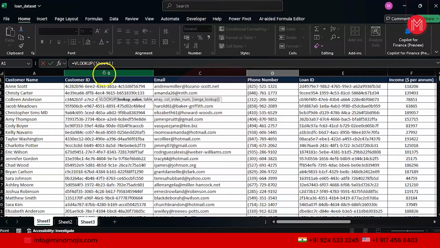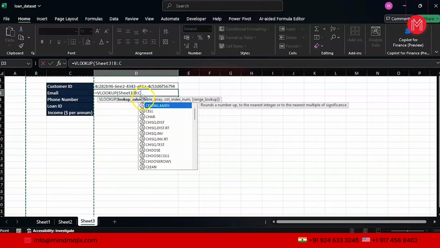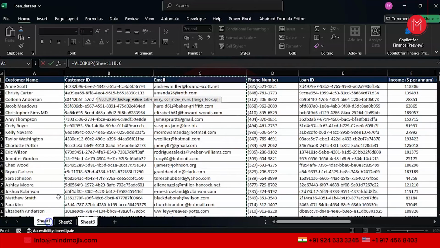Let's say I wanted to find out the email address, right? So I select the 1st and 2nd columns, and I refer to the index number 2. But what if a new column is entered between the customer ID and the email, right? Then that might be a little difficult. Now, in the VLOOKUP formula, if you provide the index value as 2, then it will consider the new column in place of the email address, which is in between the customer ID and email address. Now your formula will fail.